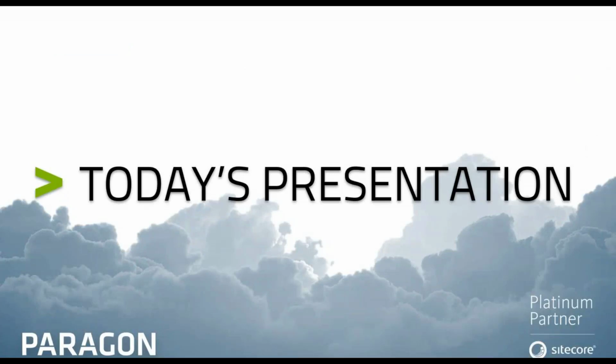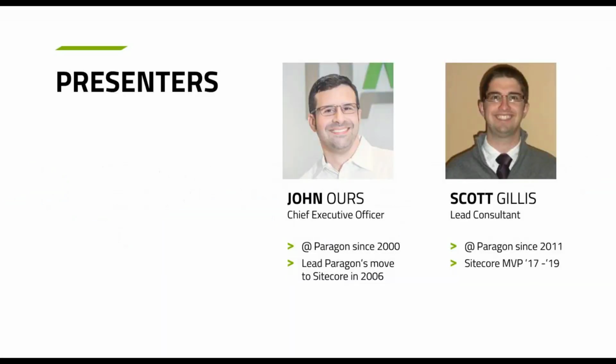So with that said, my name is John Hours. I'm the CEO at Paragon. I've been here for almost 20 years now. I was involved in and led our move to Sitecore starting back in 2006, when we found our very first client, insurance.com, working on looking at the platform.